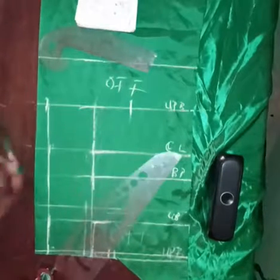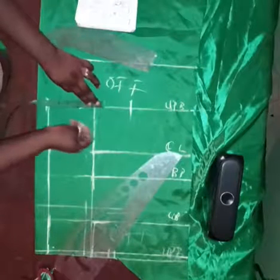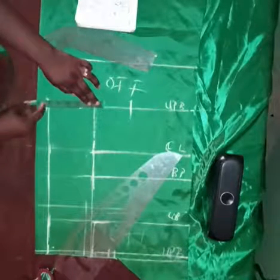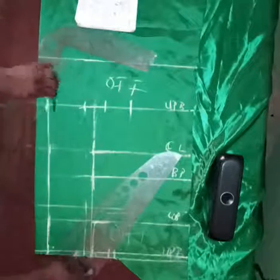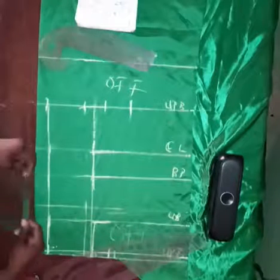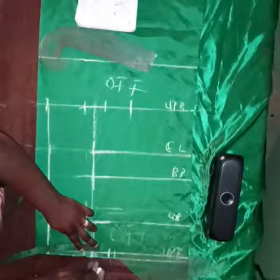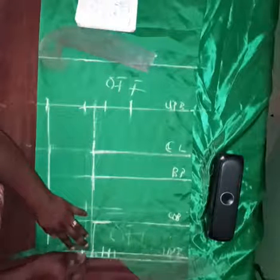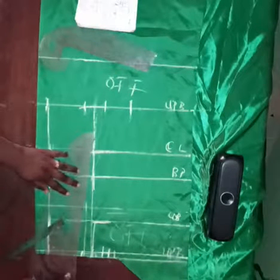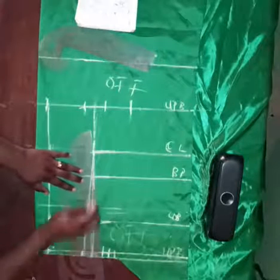We took a dart of one inch on both sides of the upper bust. On the half length I want to take a dart of one inch — you can work with half inch, but I'm working with a plus-size client, so I use a dart of one inch on both sides of the waistline to eliminate back puff. For the back pattern, you don't need to take a dart at the shoulder point. To give your back pattern a puff, please do not do that — just continue to have a curve and by the time you sew, your back pattern will not have a puff.